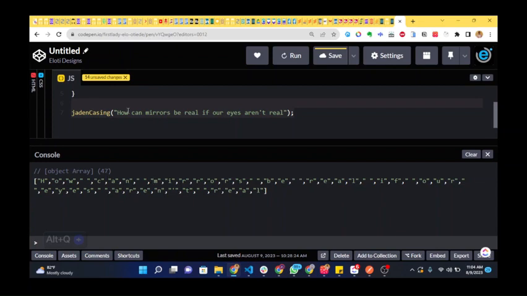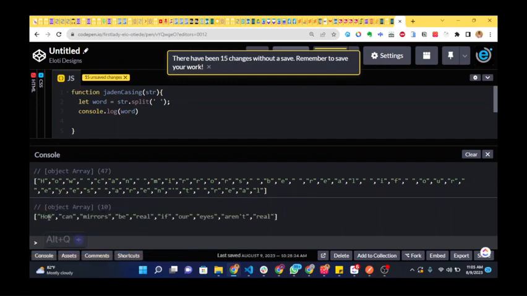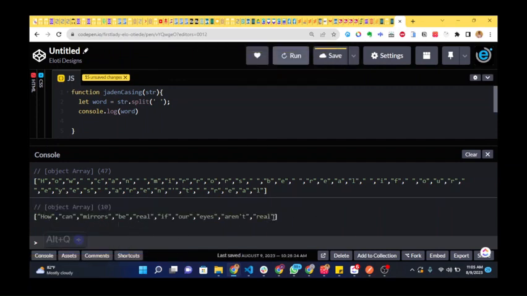What I expected was to have "how can mirrors be real?" with each of the words spelled out, not each of the letters as items, but each of the words as items. Well, to achieve that, all I need to do is to include a space. So I'm splitting on each space. At each space, I'm going to split whatever was before and after that space, and have that whole value as an item. So I'll run the code and I will see the result here. Yeah, so "how can mirrors be..." and rather than having letters individually as items, I have words as items.